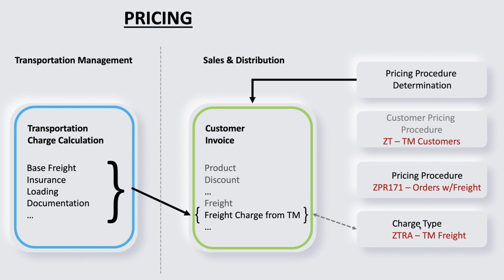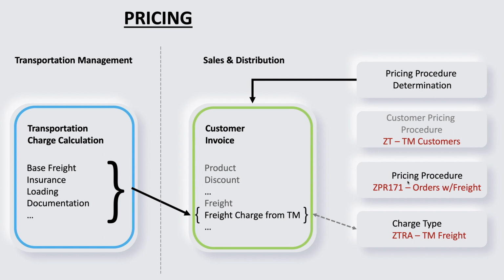But because we are going to be creating a new charge type, it means that we are also going to be altering the pricing procedure, i.e. the various charges that the sales and distribution document is going to be looking at to establish the total amount invoiced to the customers. So again, using best practices, rather than changing the standard, we are going to be creating a new pricing procedure that will leverage this new charge type that we will have just created.